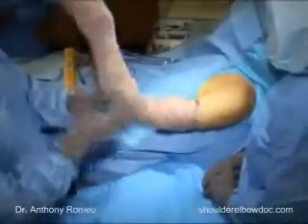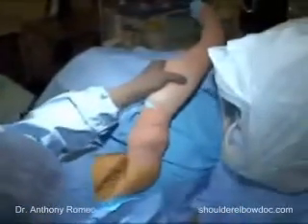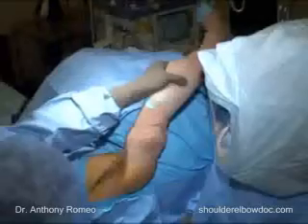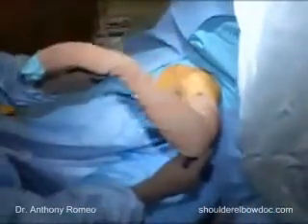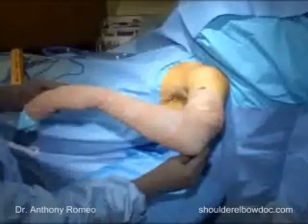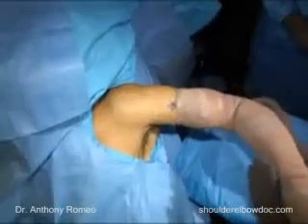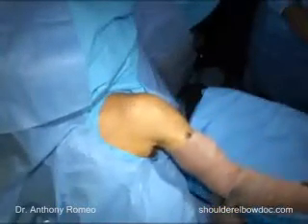We can also check their ability to forward elevate, and we'll see the arm go up — we can easily proceed beyond 135 degrees. We also check for posterior capsular tightness; we bring the arm in abduction and internally rotate. This patient has approximately 45 to 50 degrees relative to his body, which is at an angle, and those are all good parameters indicating we will not have to do an extensive posterior release, but only our standard release on the glenohumeral joint.